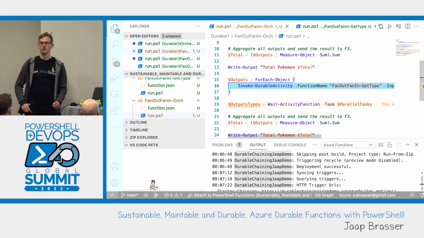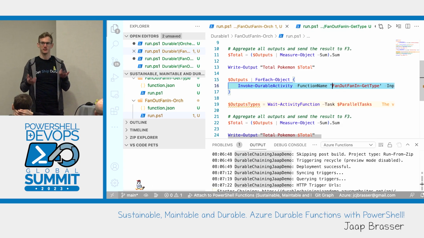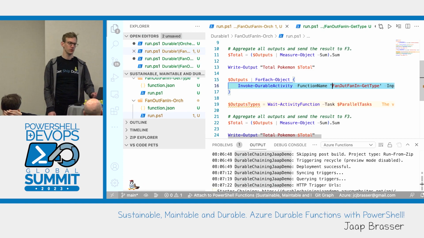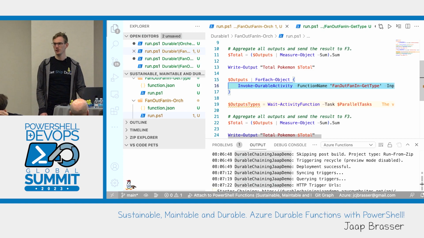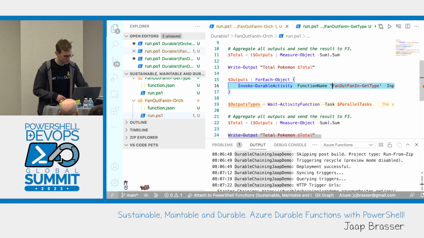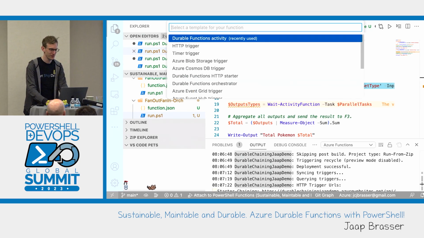No, this does not. So the question is, does this need to be quoted within a string? No, it doesn't have to be, unless there's spaces in there. Then you'll have to escape it, because it will think it's multiple parameters. So you don't have to put it in strings. But I do put it in strings, because otherwise I'm going to run into a case that I'm not even sure if you can put spaces in function names. I never tried. I wouldn't expect so either, but let's find out.